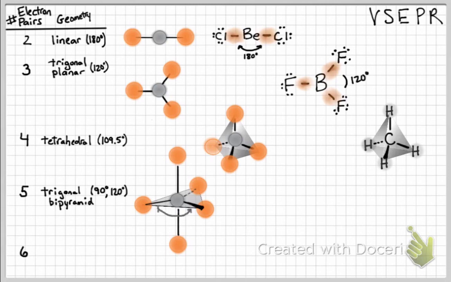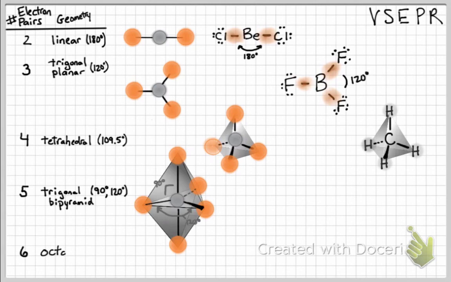And that makes the bond angles that we talked about, 120 degrees for the triangle that's coming in on the paper, and then 90 degree bond angles between the electron pairs in the triangle and the ones that are up and down. And that's a trigonal bipyramid. Bipyramid for the 2 pyramids that are going up and down above and below that triangle formed in the center.